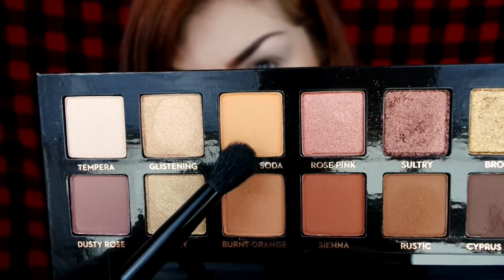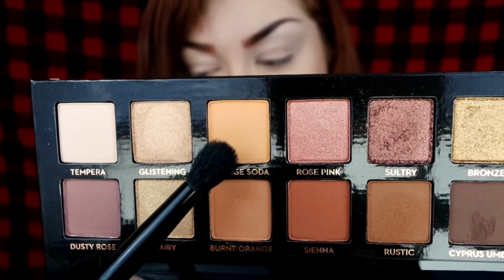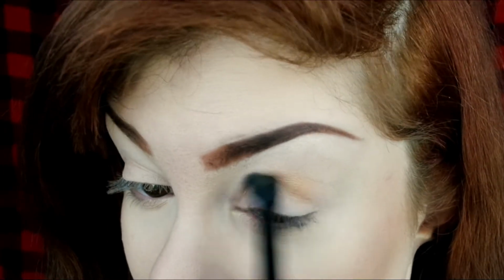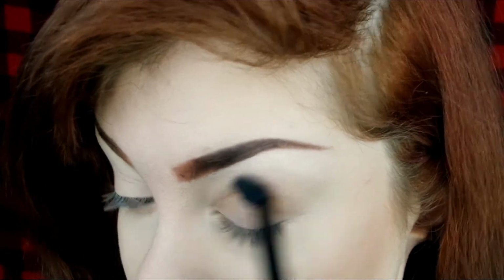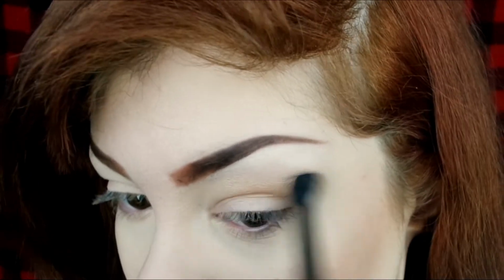So now for the exciting part, I'm moving on to the eyes, and I'm going to be using the brand new Soft Glam palette from Anastasia Beverly Hills. First, I'm dipping into the shade Orange Soda. I'm applying this into my crease as my transition shade.